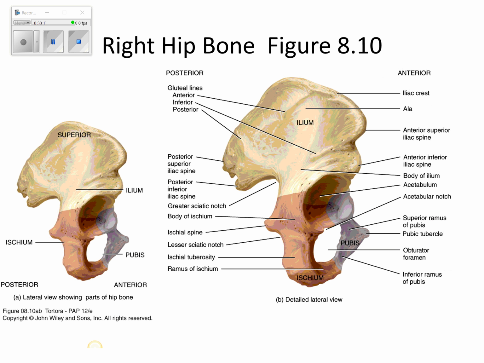Again, this is showing you, of course, all the parts of the right hip bone. So you do need to be able to label the iliac crest, which we've talked about. We talked about the anterior superior spine and the anterior inferior iliac spine. And we will have another one, the posterior ones on the back, so you do need to know those. We'll be able to label those.